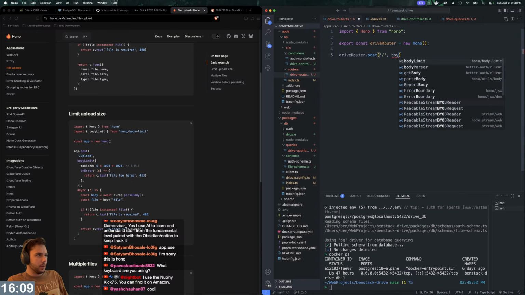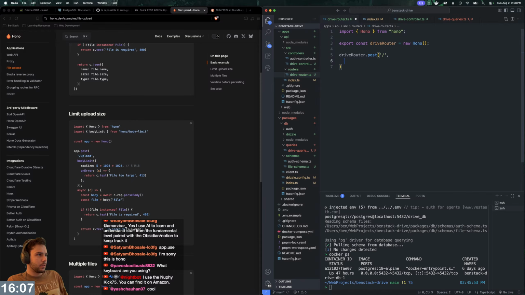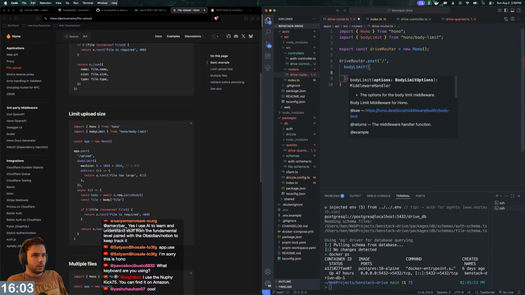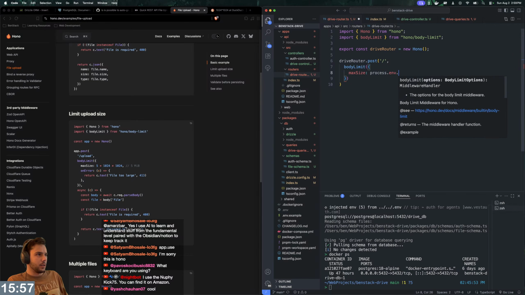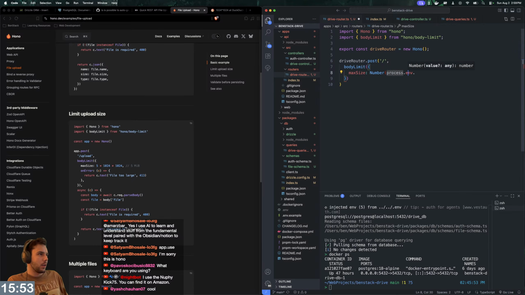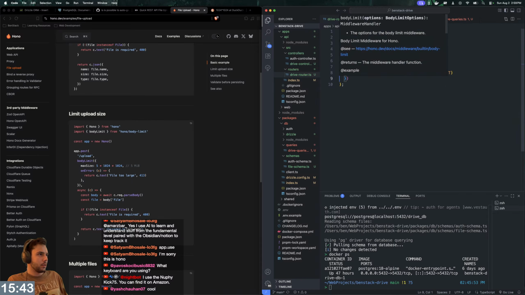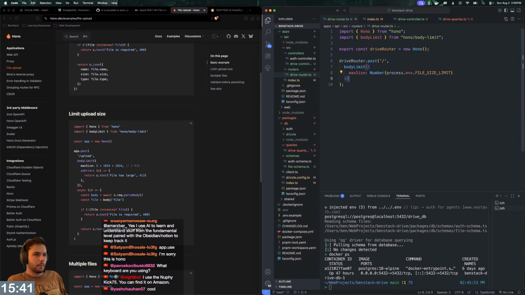Then we do a body limit, which is going to be max size is going to be process.env. This is also going to need to be as a number. File upload or file size limit, I think.